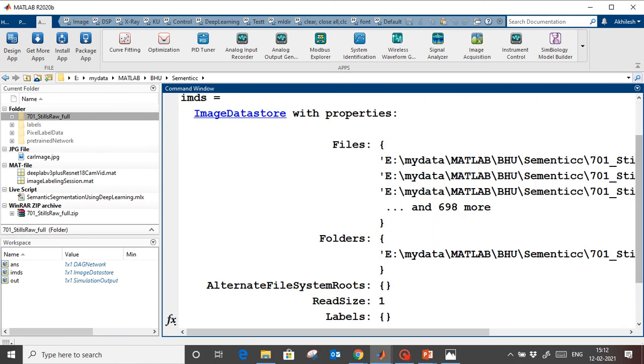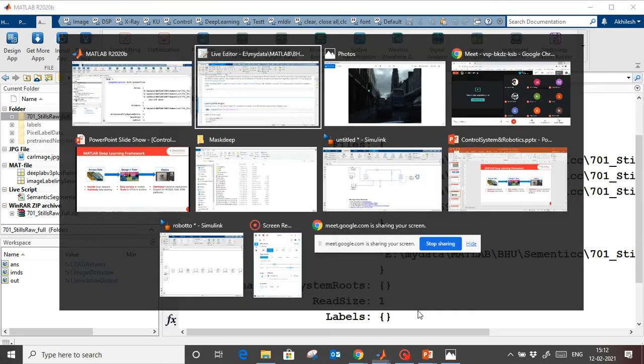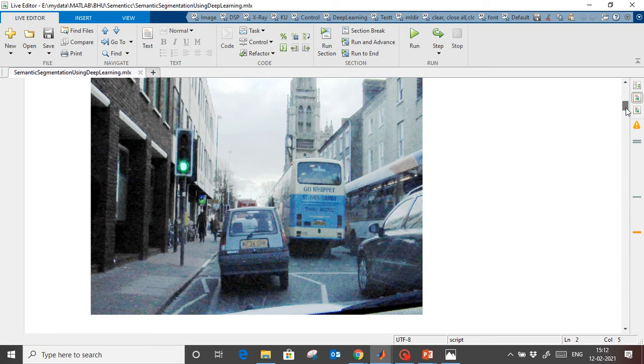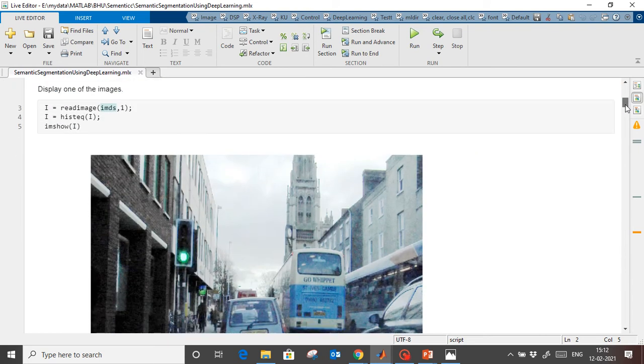We have all the paths of the images. We don't have labels yet. This is the step-by-step process, and I'm not going to execute it because a deep learning model takes time to train. It will take at least 2 to 3 hours if I train this model.